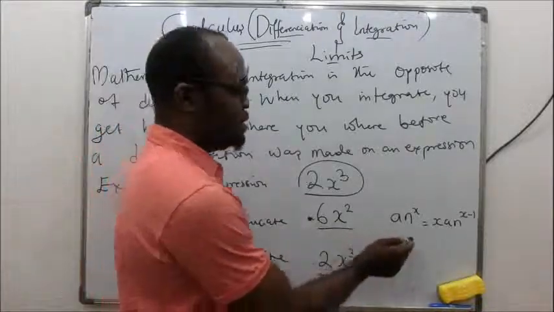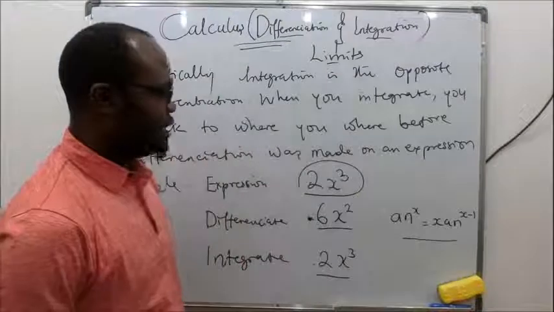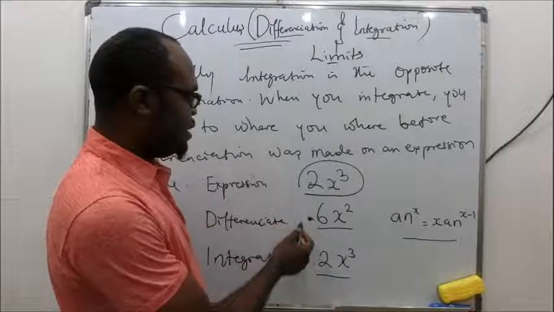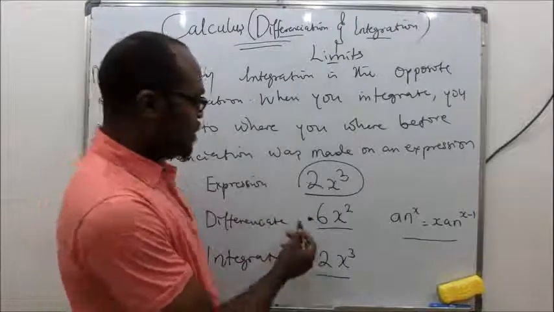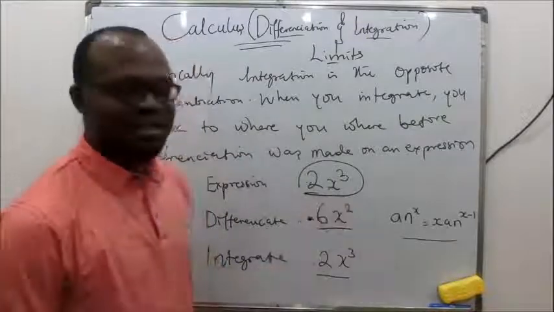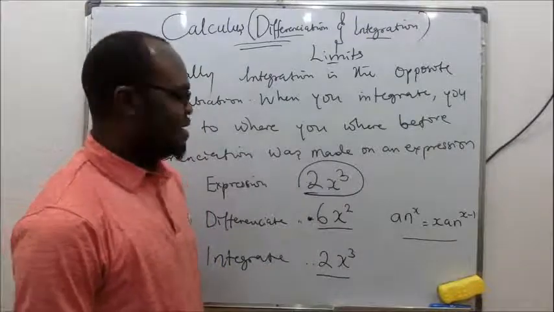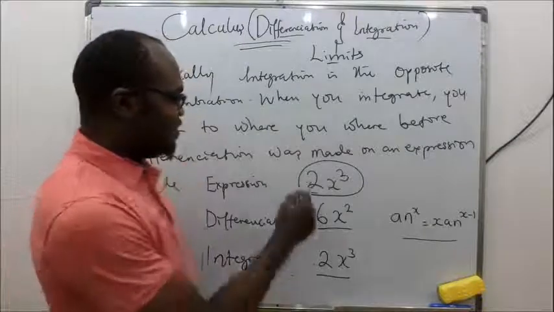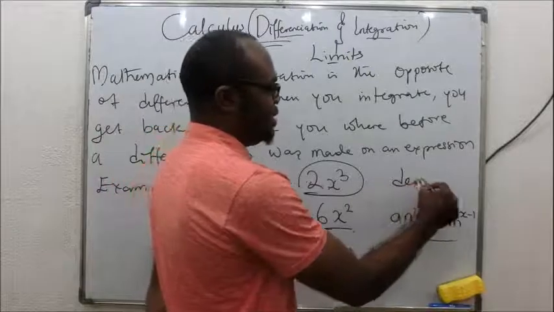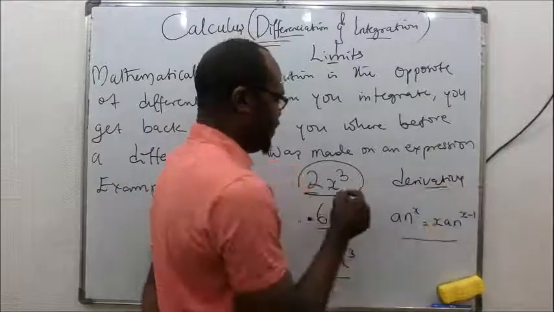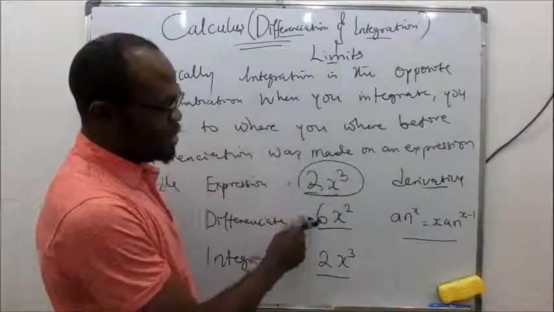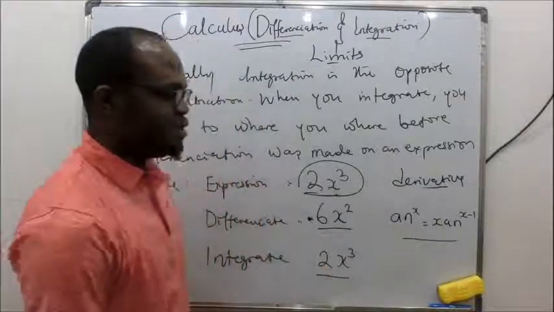You can differentiate using this formula. So in subsequent classes, we are going to be learning how we arrive at getting from here to here, differentiating, and also getting from here to here, integrating. So you're going to be given a simple expression like this in JAMB or in your further mathematics in WAEC, and you're going to be asked, what is the derivative of this? It simply means differentiate this, and when you differentiate this, you get this.